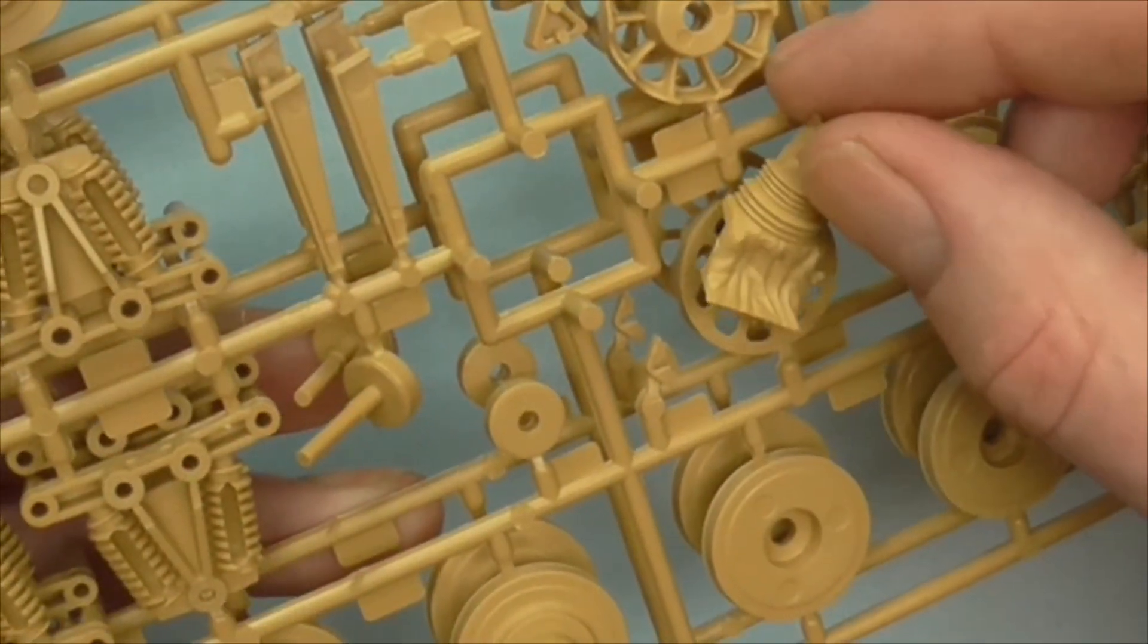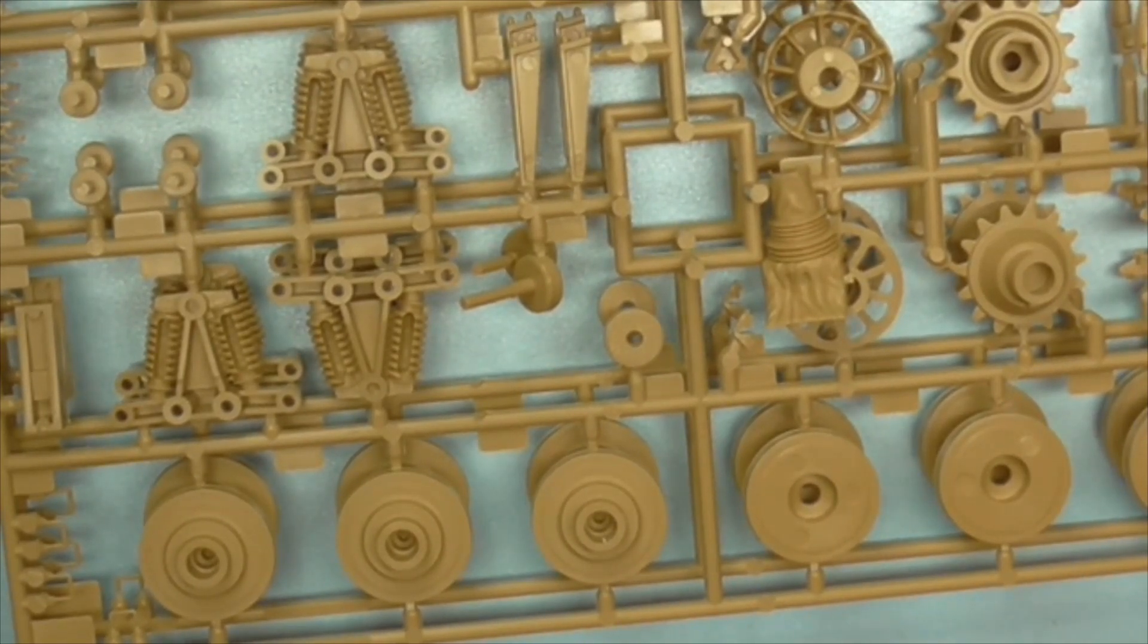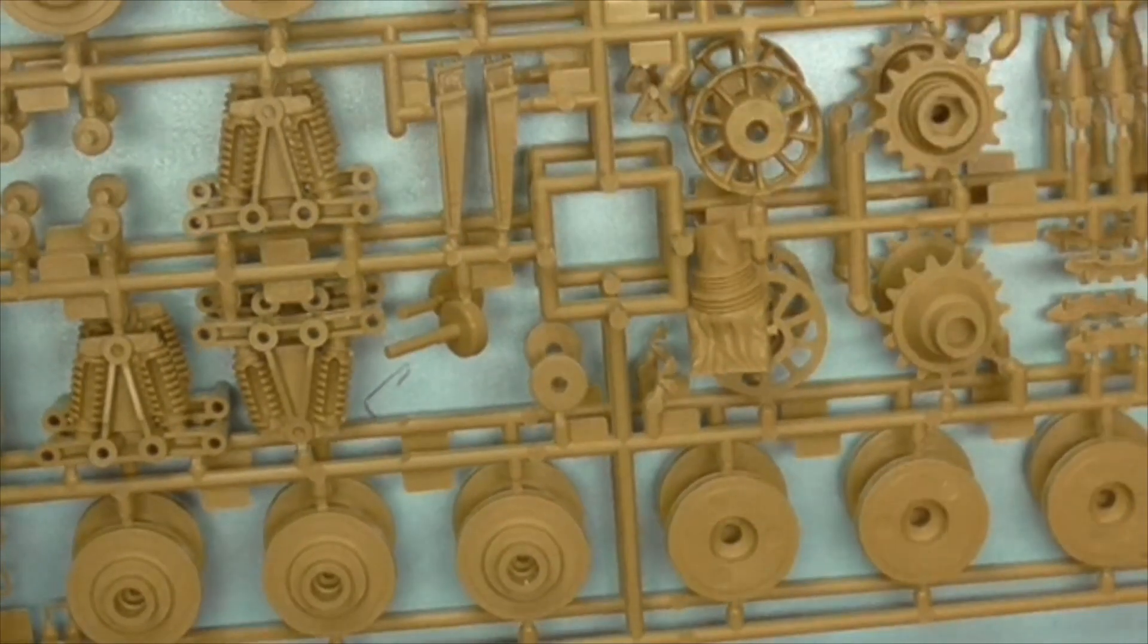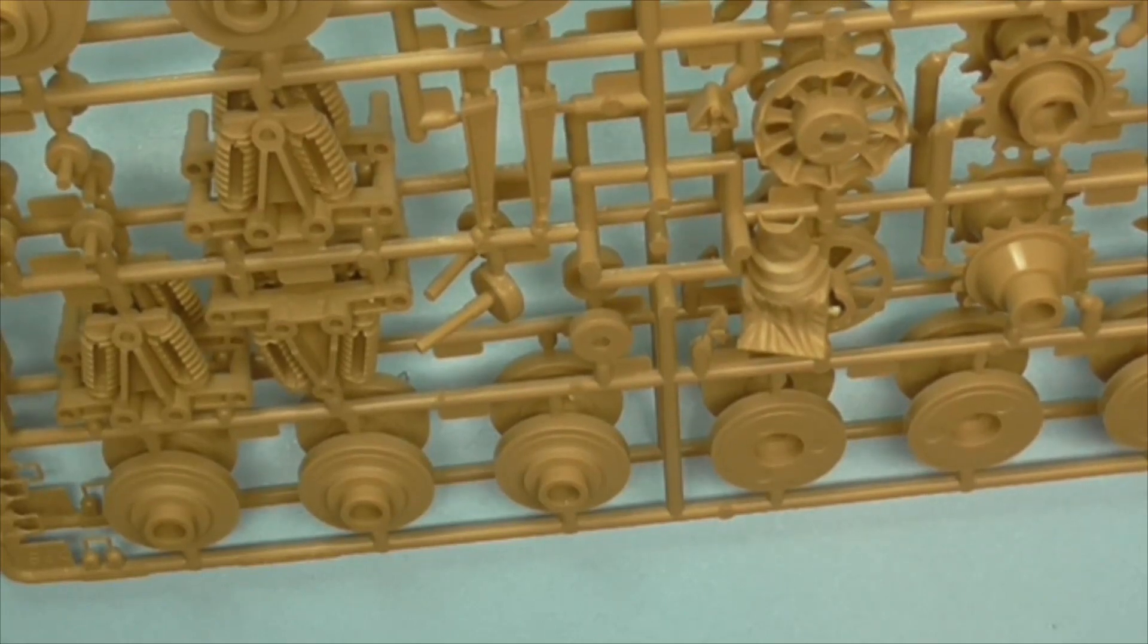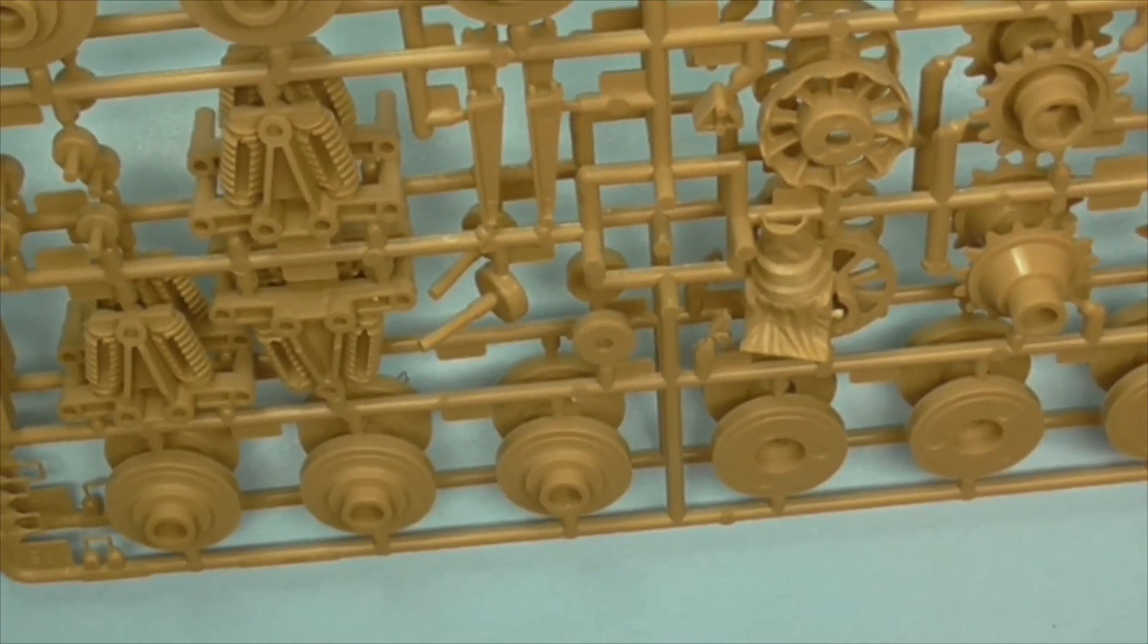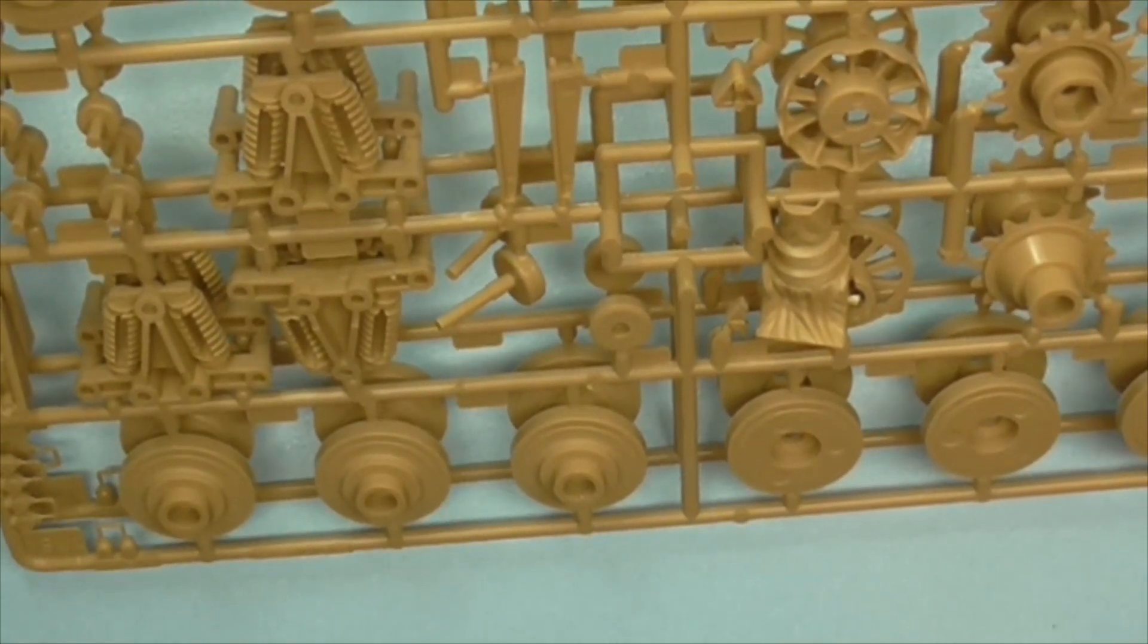So there we have it. I'm calling it the Mark 1 Merkova. As I say, it doesn't actually say Mark 1 on this box but I presume it is. So guys, thank you very much for this quick unboxing or not so quick. It's going to go on the production line at some stage. But as I say, I just wanted a simpler AFV of some type to do. I really like the Merkova. In fact, I like it. Let's face it. There's such a range of IDF vehicles. Whether they're captured T-55s, whether they're heavily adapted Shermans and Centurions, M60s, you name it. The Israelis put their own spin on things and there's such a variety you can build on.